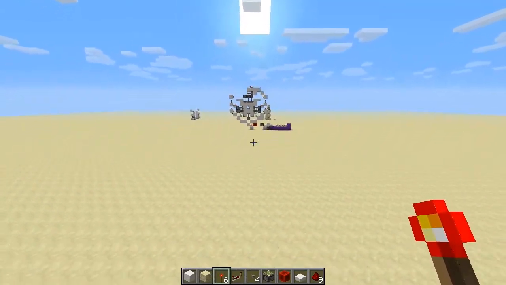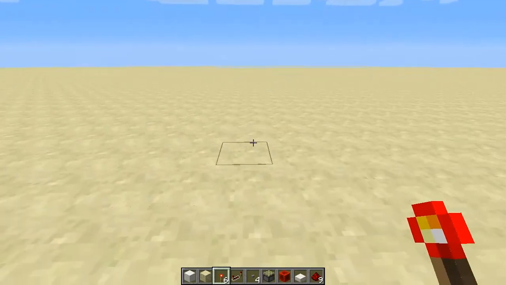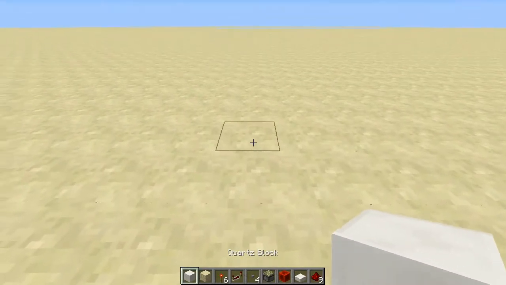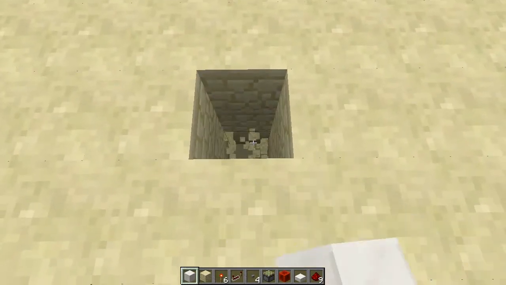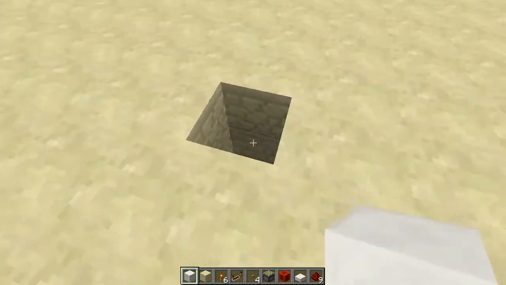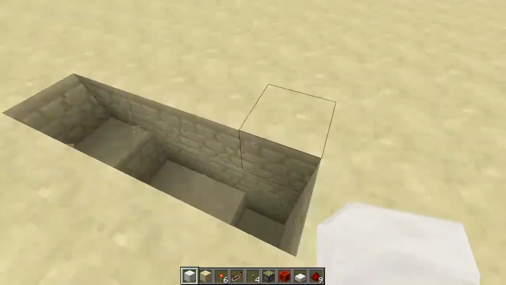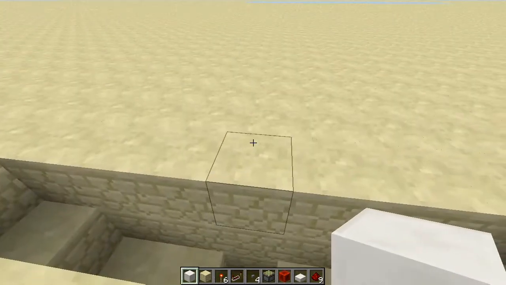So first thing you want to do is decide where you want the center of your door to be, and we'll make ours here and dig down 3 blocks, 1, 2, 3, and then in line with the wall, as it were, we're going to dig down 2 and 2 and 1 in one direction, and 2 and 2 and 1 in the other direction.